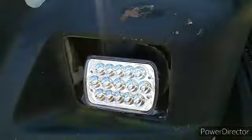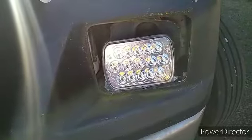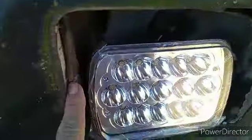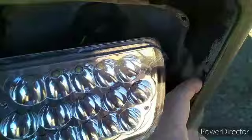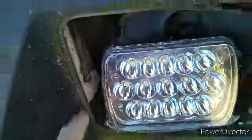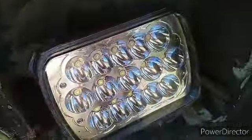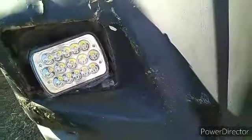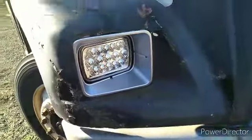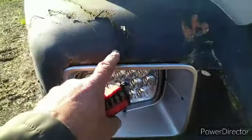A little dielectric grease on the plugs, go get the rings that hold them in. Well, maybe I can't. That piece is gone on this one too. There's a little square hole right there. I'm supposed to have a nub in there for the screw to go into. I knew this side was gone, so I guess I still got to figure out something for that. Well, it's done as far as it's going to be for now. Really do need to get that fixed.